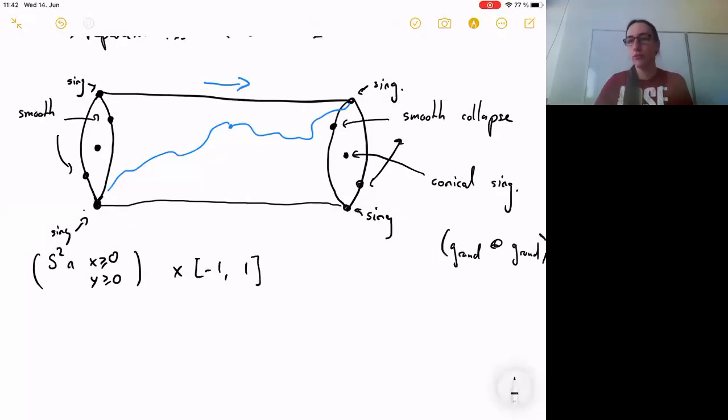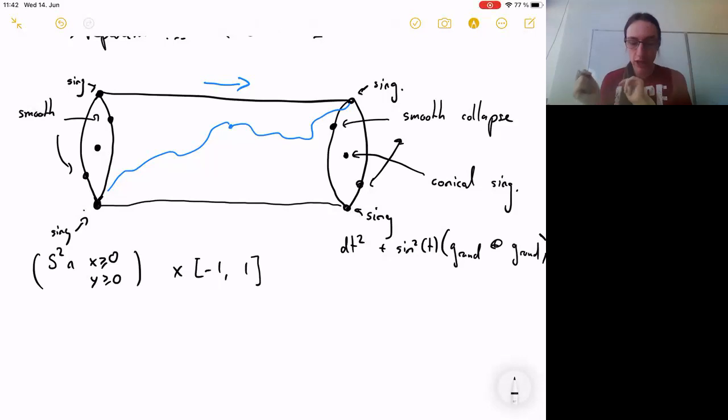And you just take the suspension, the spherical suspension of this. Yeah, so sine squared. So this will be Einstein in the middle. But of course, it will not be a smooth metric at the corner points. Yeah, a suspension is only smooth if the link is a sphere, or at least say a homology sphere. So this thing has to appear somewhere because it's an Einstein metric with the right group action and the right principal orbit.